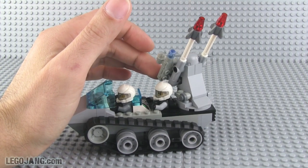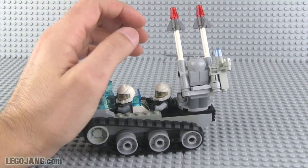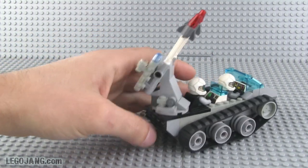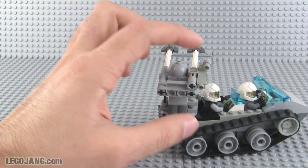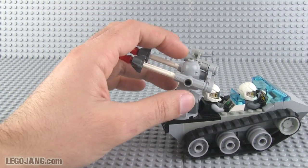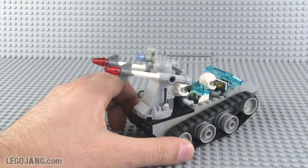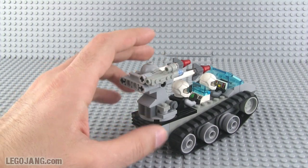Air-based enemies can be targeted from here to there — it just can't go all the way because it hits the crew member in the back, but the range is pretty decent. The radar dome is right here, so that's where he's getting his readings from. There are also sensors on the side — optical and probably infrared tracking through this unit off to the side — and a few random details added to give some texture around the base.